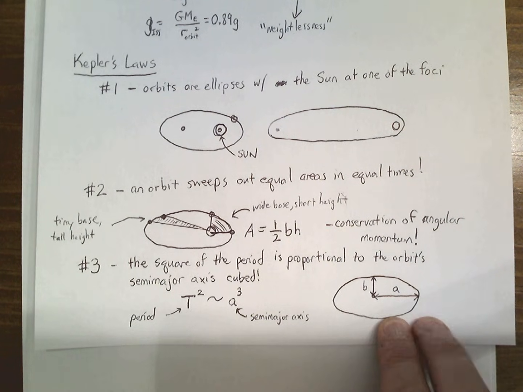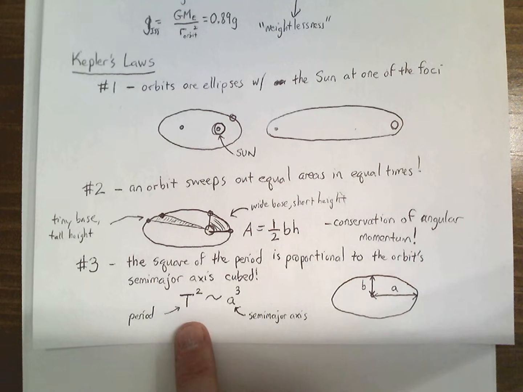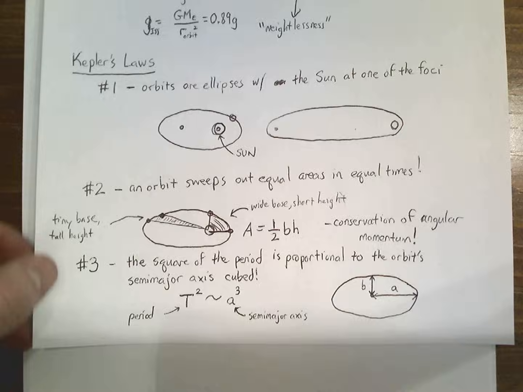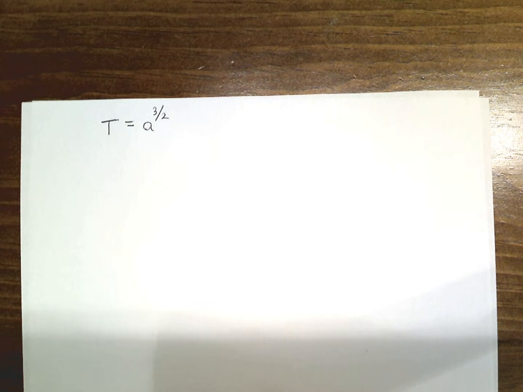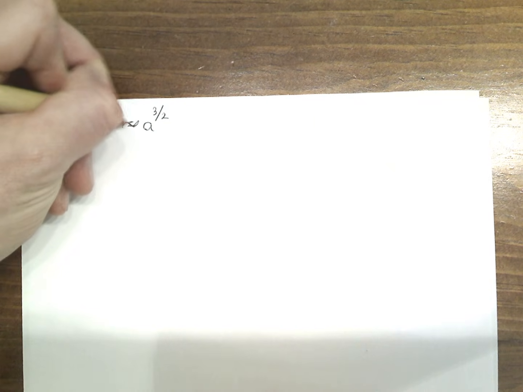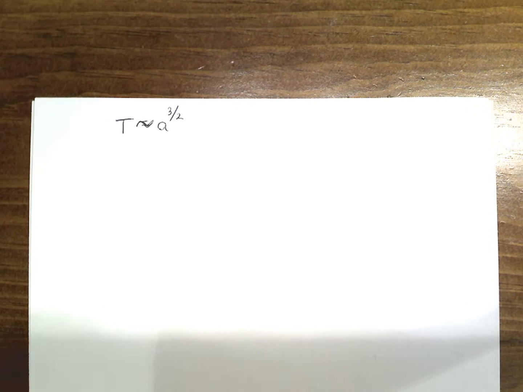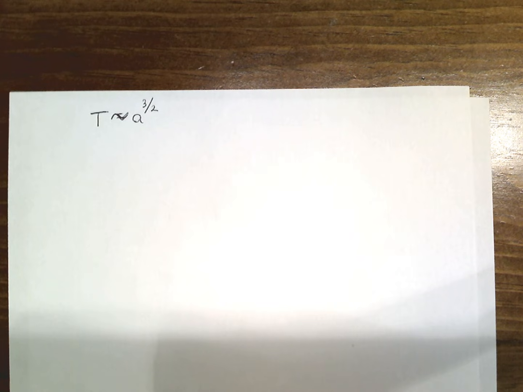So the biggest axis of the ellipse, the semi-major axis, is related to the period in this strange way, where the period is squared and the A is cubed. We can play around with that a little bit and show that T is equal to A to the 3/2 power. I just took the square root of both sides to solve for T, and we get this interesting scaling relationship. So you can ask scaling questions here. What happens to the period as I get further away from the sun or the planet or whatever I happen to be orbiting?